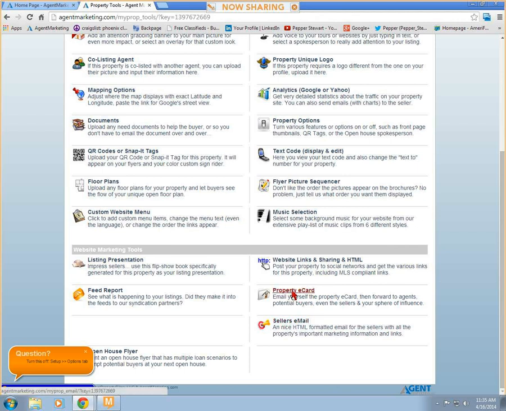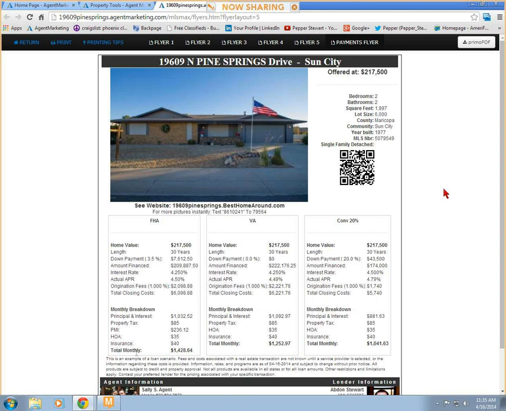Okay, and this is that email blast that I showed you earlier. This is where you get that too. So those are located in tools. Okay, so under open house flyer is where you get the flyers. So this is the official open house flyer. It has only one picture. Now notice where we put in that property tax, the HOA, the insurance, all that information is on here. It lets them know about how much they would be paying a month.